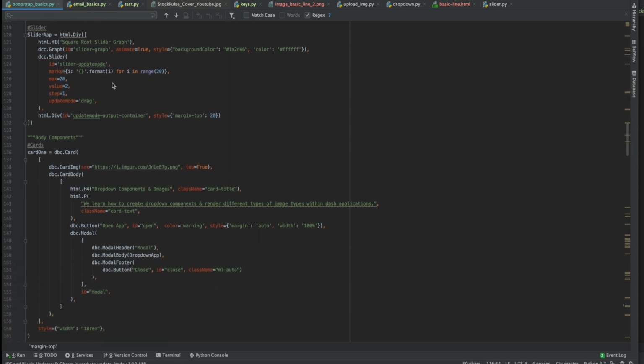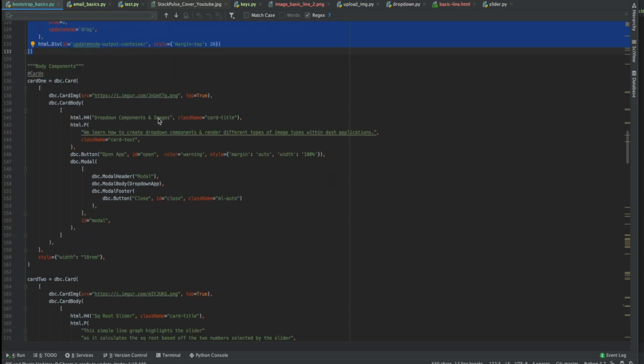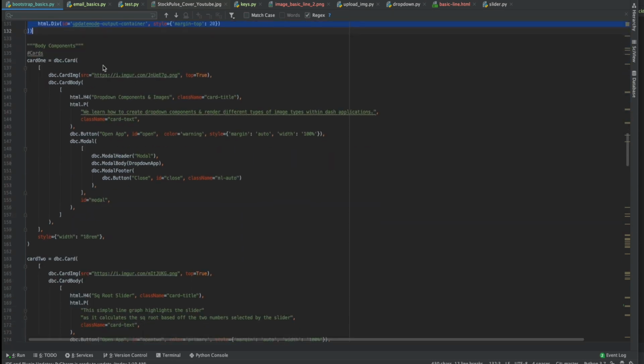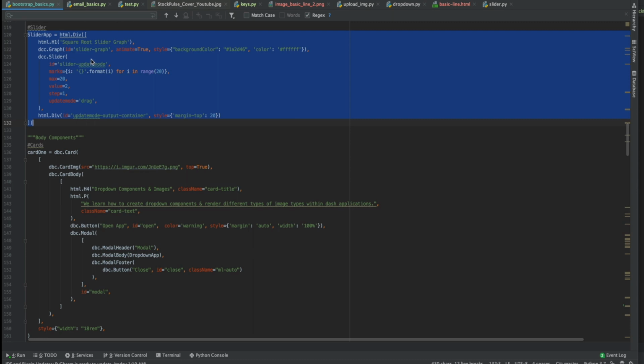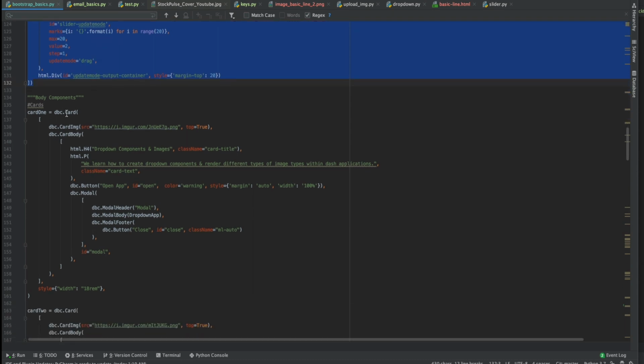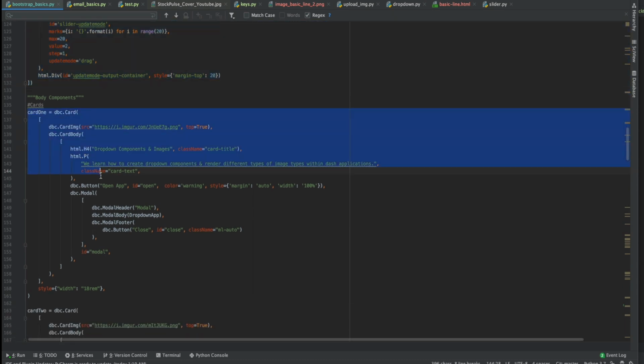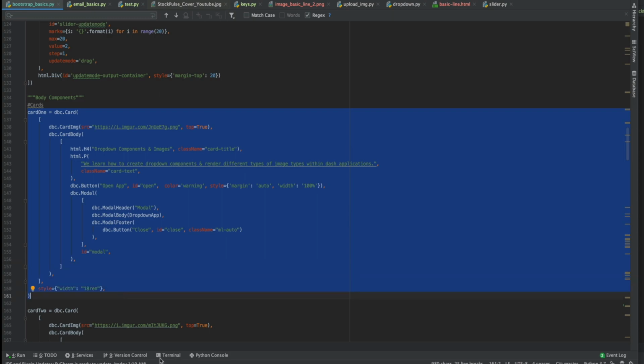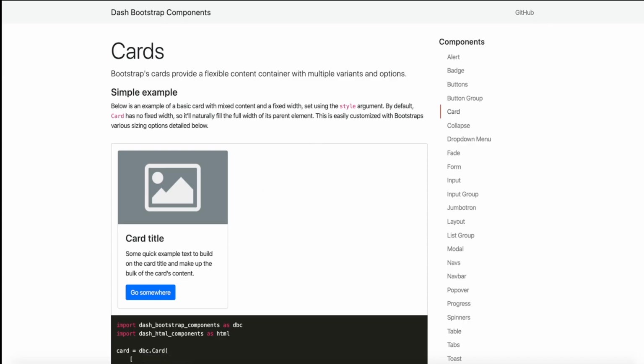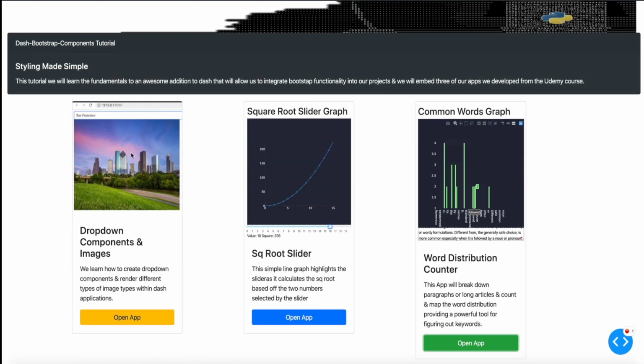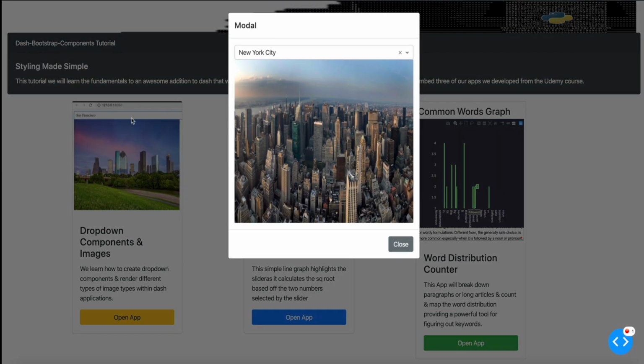And same thing for the slider app, basically all the same components, and then we are working on the individual cards. So this is a component, and this component goes into the next component, which is our card component. And this is basically just to give us a rundown. The card component is this right here. So what we need to do is bring in a card, an image, all this, and then an app that basically opens up the module that has the actual application within here, or the dashboard.